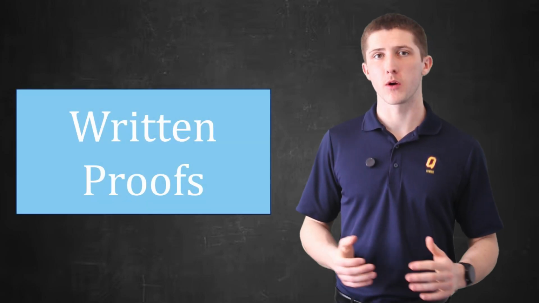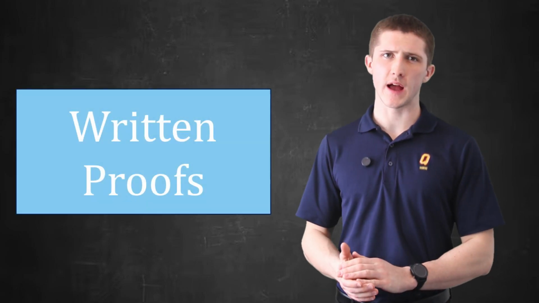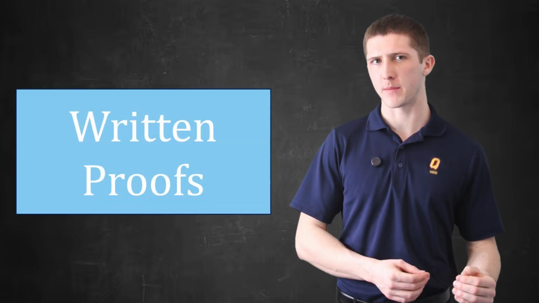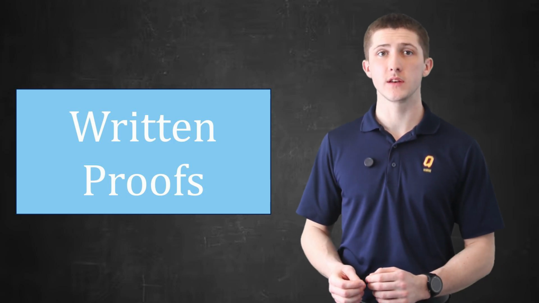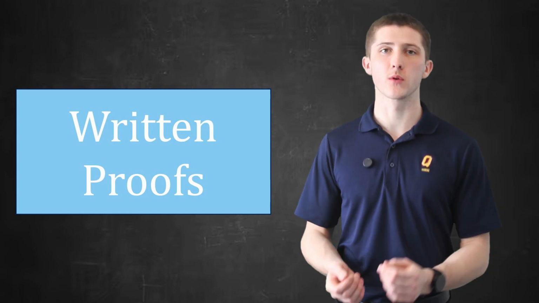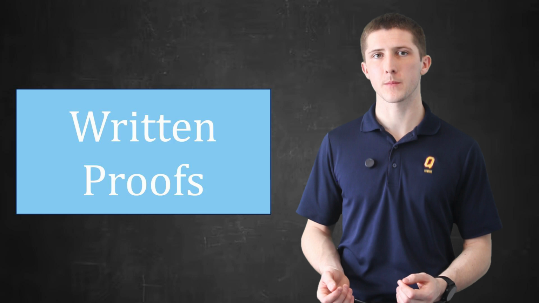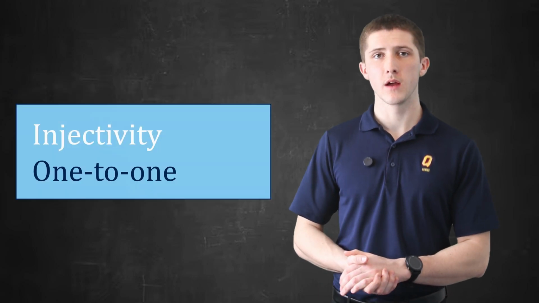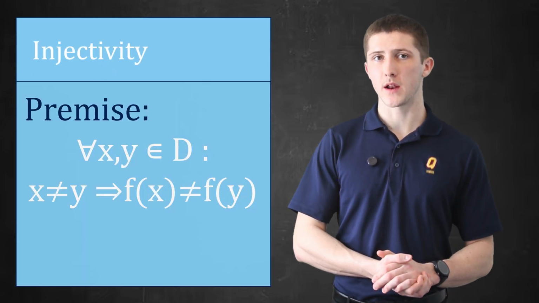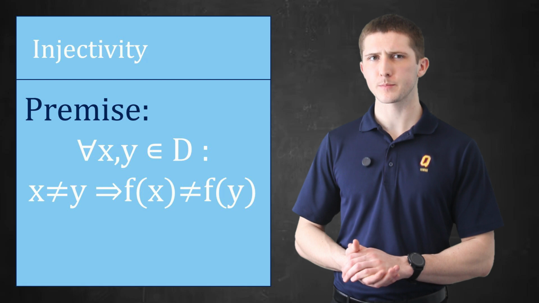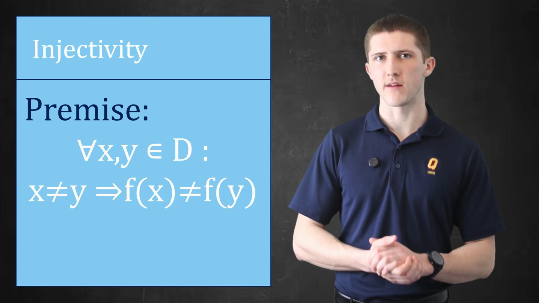While these geometric approaches are helpful, there are situations that you can't rely on visualizing a mapping for. In such cases, you'll need to use logical reasoning or written proofs to verify the properties of the mapping. When proving injectivity, we want to prove that for all x, y in our domain, where x does not equal y, then f of x does not equal f of y.